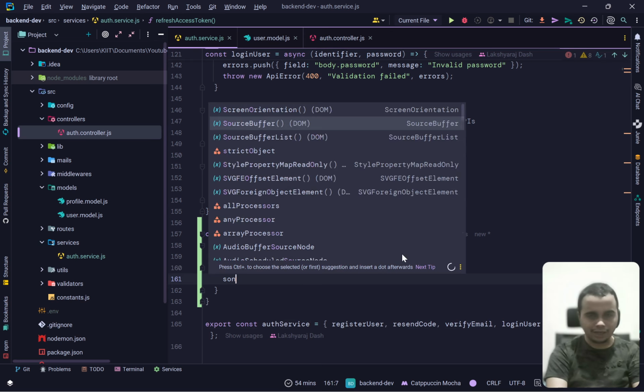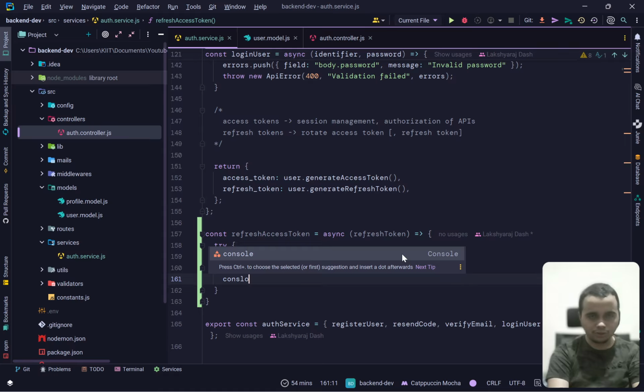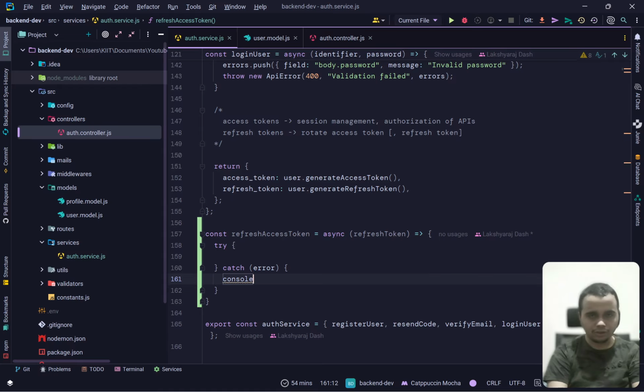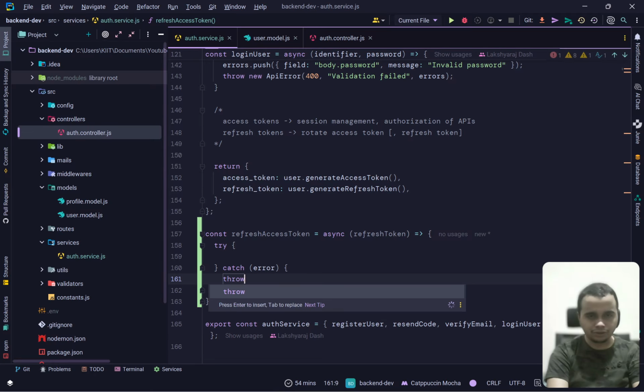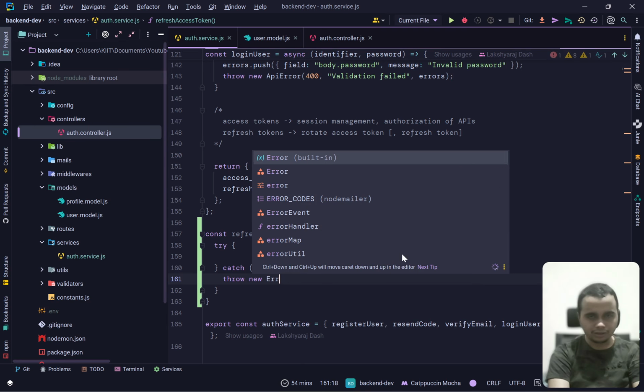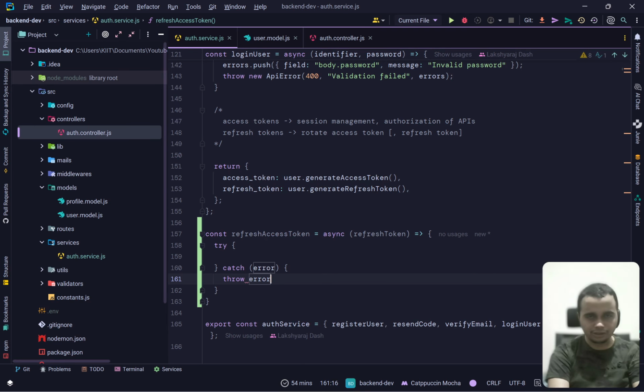Fine. So first of all, I'll just write console.log error. Or else, instead of console log error, I can just write a throw new error. Okay, throw error, because I will not be sending this particular error to the client as it is. console.log error.